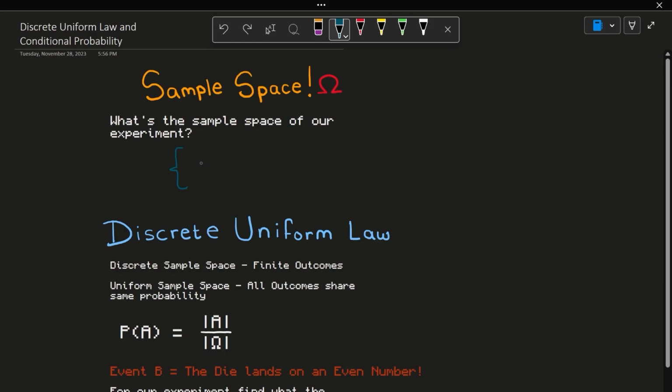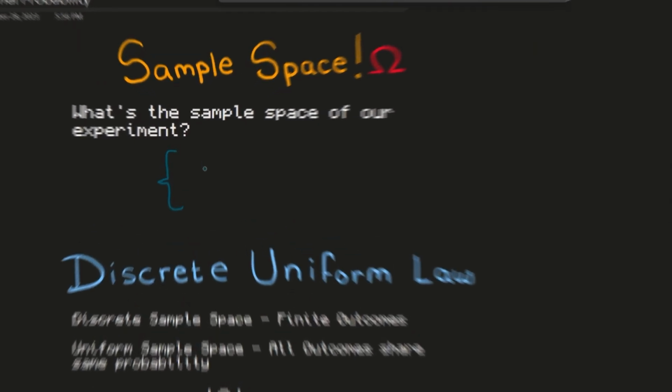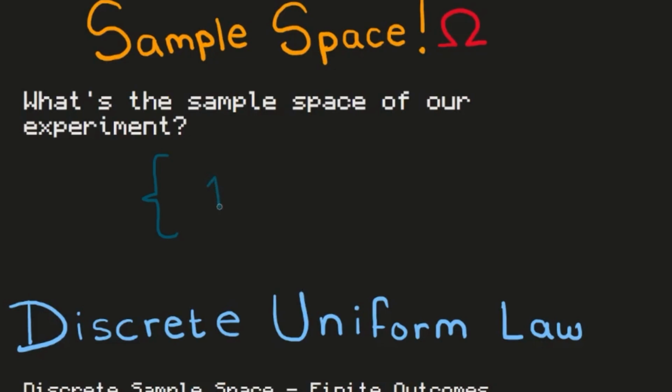Let's say that you go to some event and you meet a friend's uncle and he's like, hey, let's roll this die and see what we get. If we're asked what the sample space of this experiment is, what would we say? Well, we'd have to consider all the possible outcomes of this experiment. We could roll a 1, that's one outcome. We could roll a 2, that's another outcome. We could roll a 3, a 4, a 5, and a 6. Those are all the possible outcomes of rolling a fair 6-sided die. And so that's our sample space.